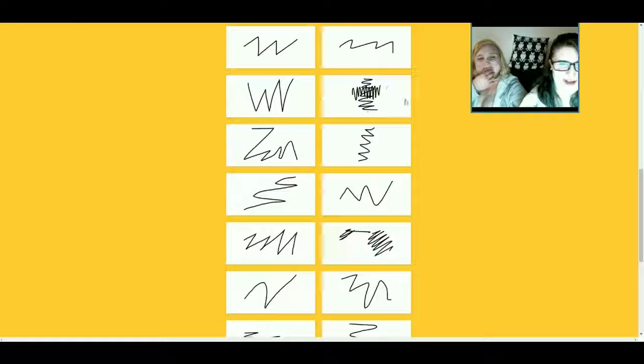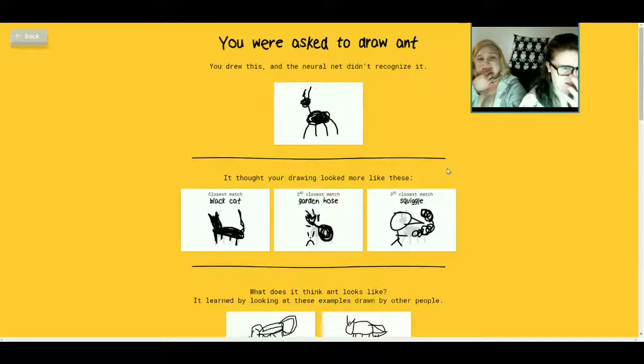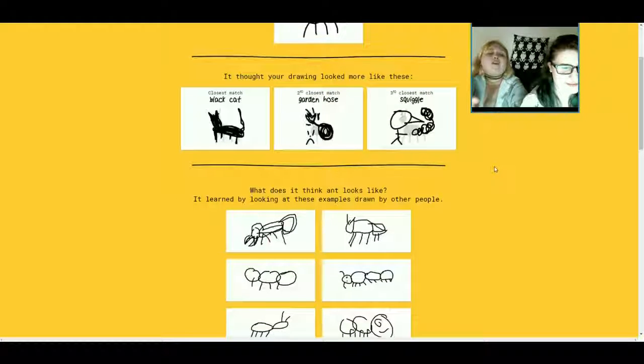This one just went all out, didn't it? It's like... Alright, ant. It looks like a horse gone wrong. It looks like a mutant horse. Oh, come on. Who the fuck did that?